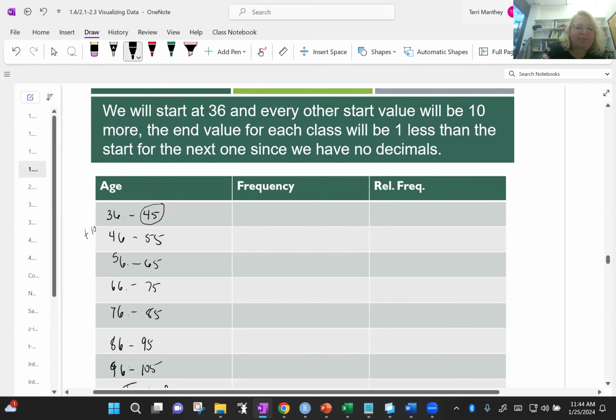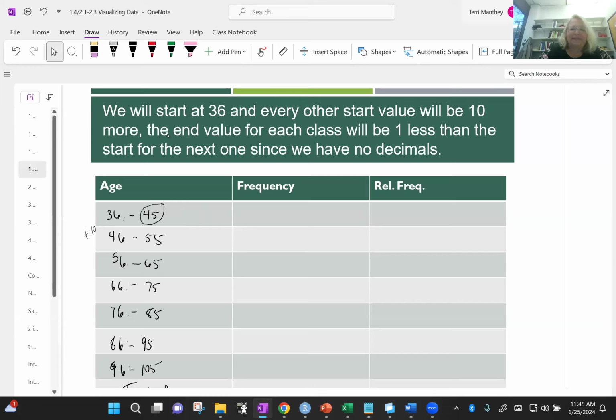Now we could also write it in this kind of format where you're including 30, this is 36 to 45 up to, or I'm sorry, 46. Up to, but not including 46. But that doesn't really need to be done because it's already done. It's 45, right? There's nothing going to be between 45 and 46, so we're good to go.